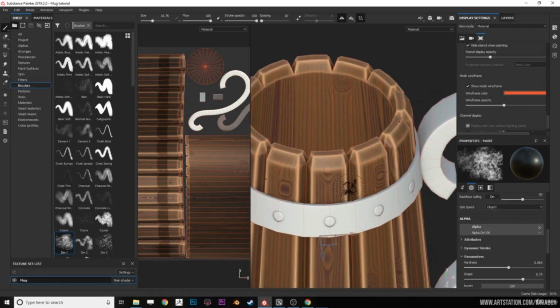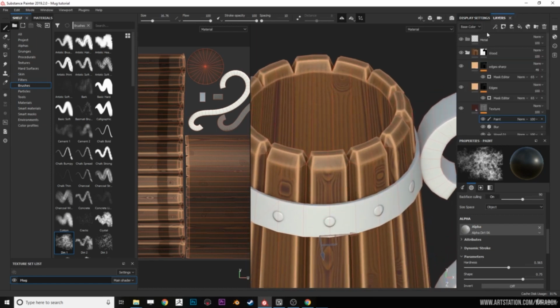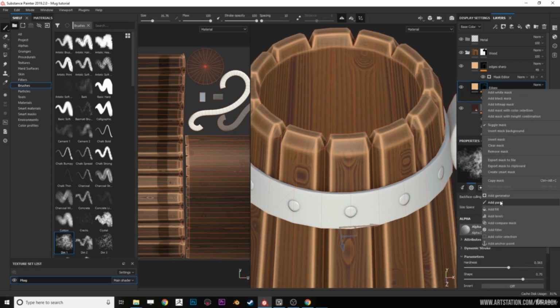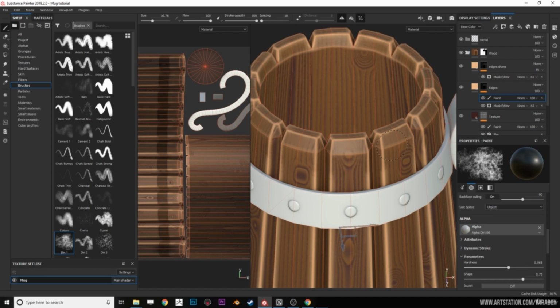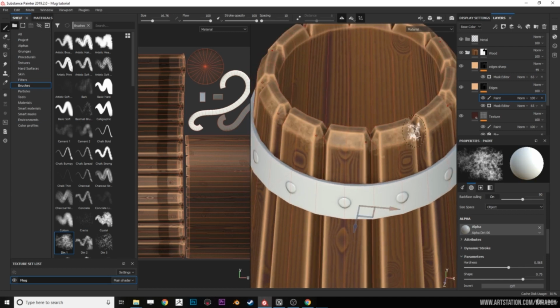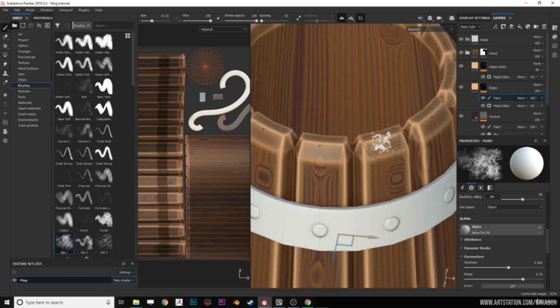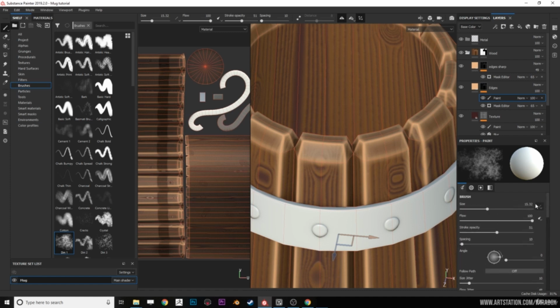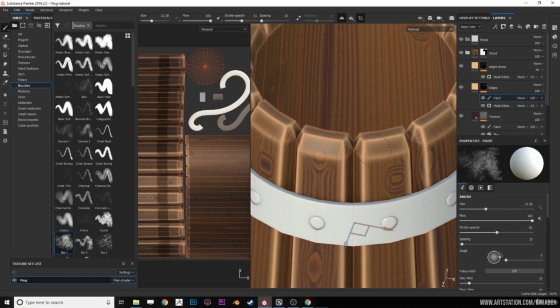Okay, let's do the same in this layer here, in the edges. We're going to add a paint, and I press X to invert the brush, and we can draw here a little. I will decrease the opacity, and also here in the brush properties I will select the size and remove the pressure, and in the flow select the pressure.